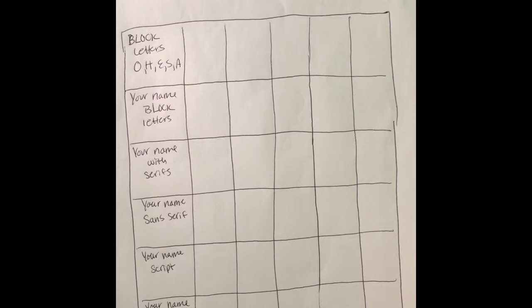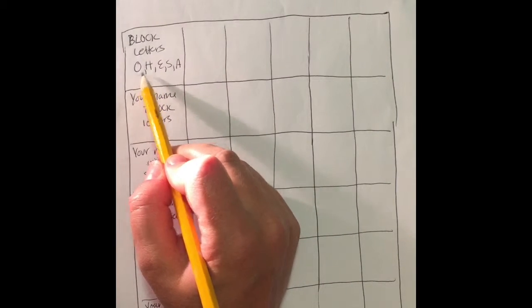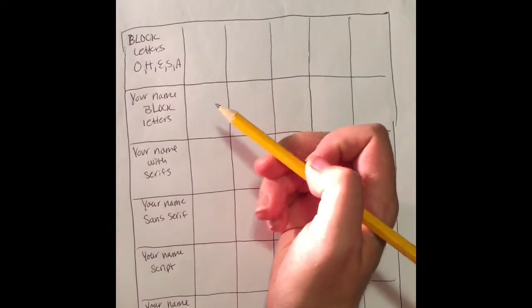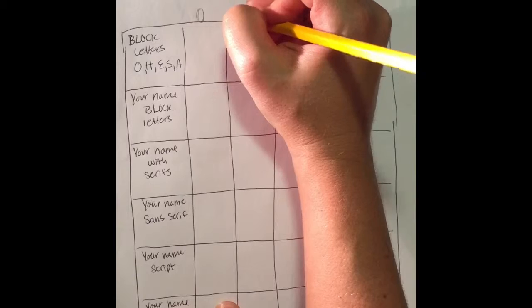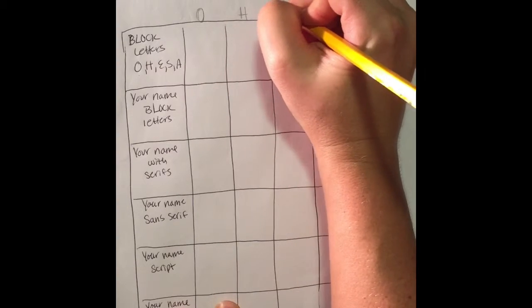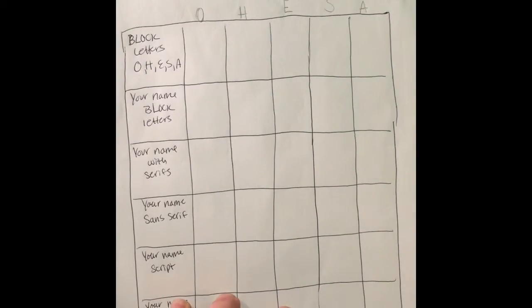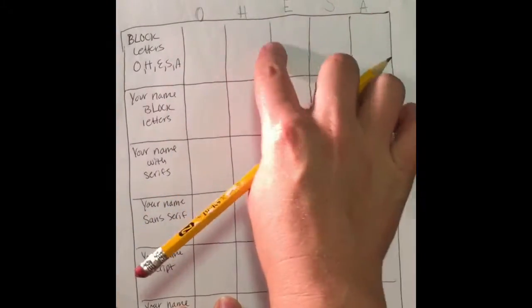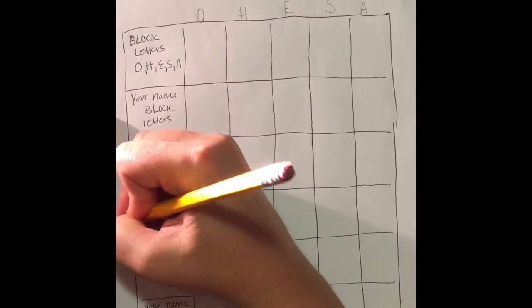Okay, so I just sketched out basically a copy of what your worksheet looks like. Now, what I want you to do is in this first row, see how I have the letters O, H, E, S, and A? I chose those specifically because they're different examples of each type of letter, and I'm going to show you how to tackle each one of these things in these different styles in this first column only. So these letters only go in this first column. All of the rest are your name.